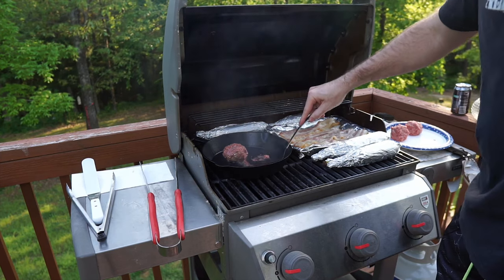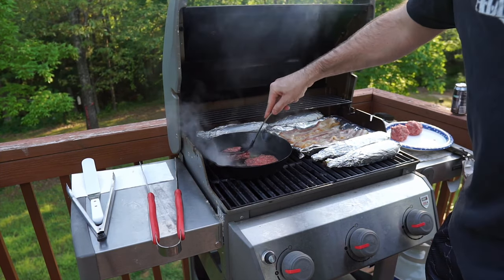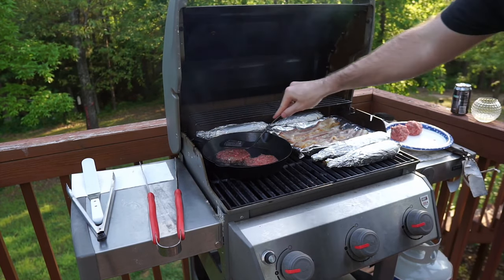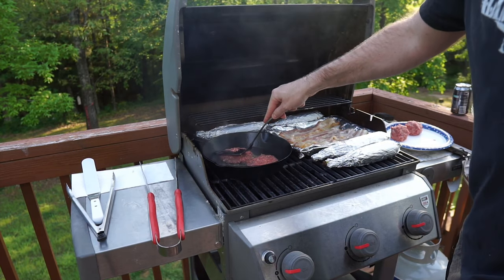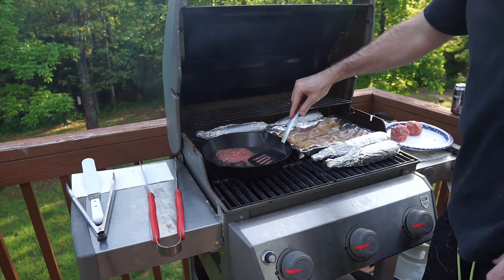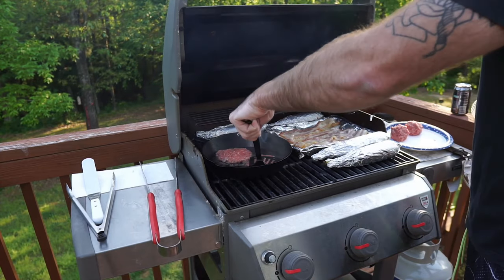I wouldn't recommend doing what I'm doing, like a doofus, using a spatula that has holes in the top. You'd be much better off using one that doesn't, but like I said, this is the deli, not fine cooking, so sometimes we just wing it. All right, ladies and gentlemen? And boom, you're gonna smash them down like that, hence the name Smash Burger, right?